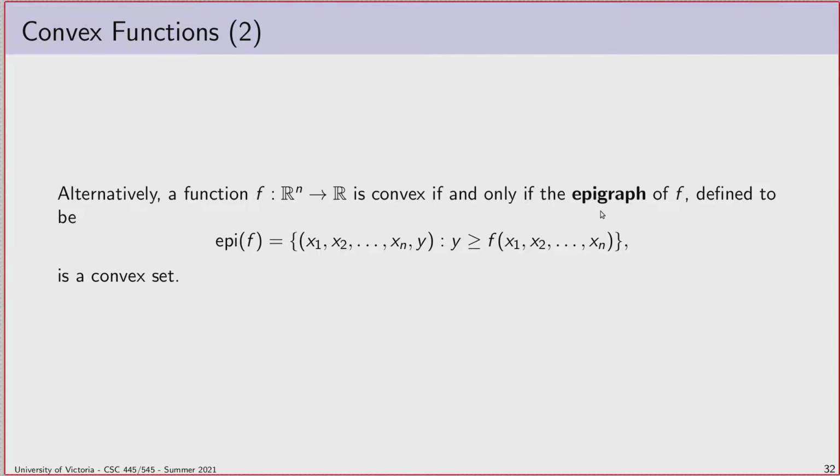So I take a function and I can construct a set called the epigraph of f. And this is a symbolic definition that's a bit ugly because it has to cover functions in any number of dimensions, so up to n dimensions. What it's actually saying is take every point, every combination of x values and y value such that y is greater than the function value. And I can illustrate that on the diagram on the next slide.